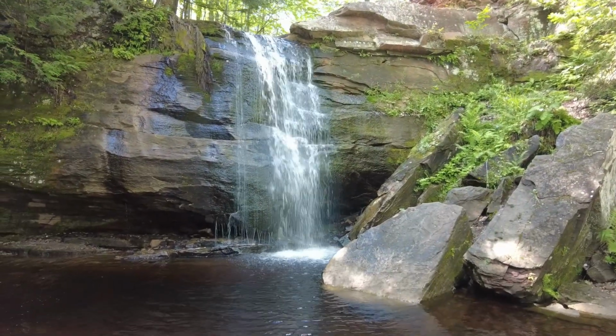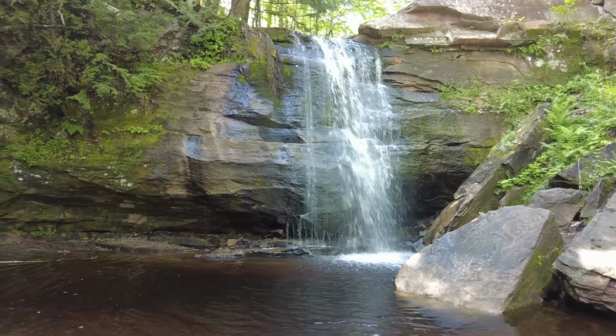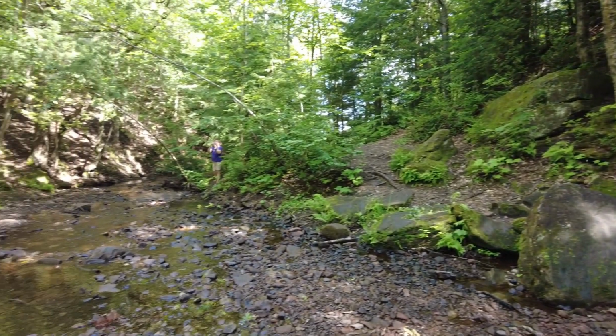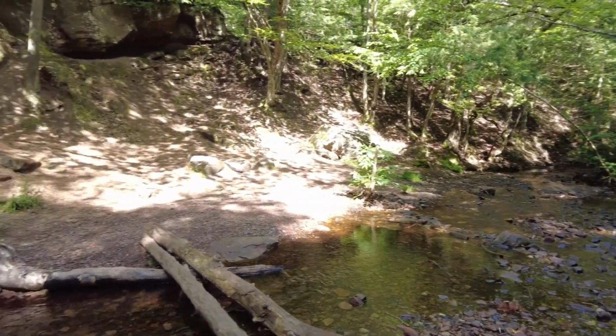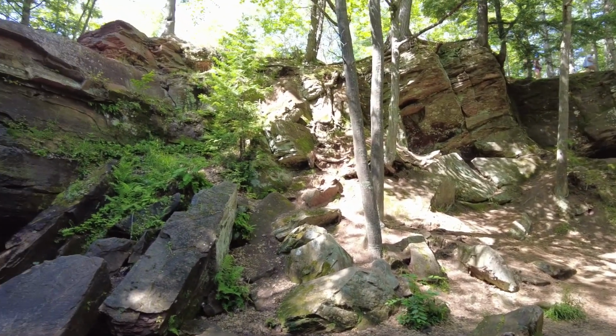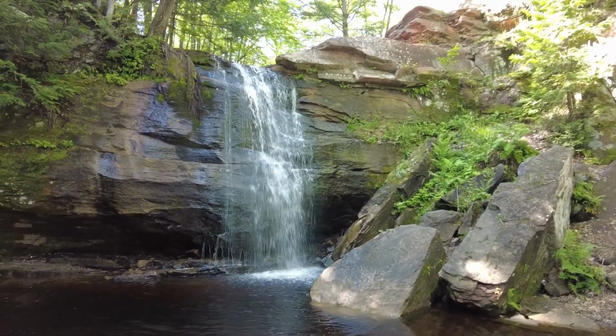And it is a bit of a hike. It's maybe a mile and a half round trip, so be ready for that. But the trail's well marked. It's a very clear path. Takes you right to the falls. If you're going to go down to the middle falls, I think it is, there's a small amount of what I'll call bouldering. You've got to kind of climb on a couple rocks to get down there. Nothing I would consider excessive, extreme, or dangerous. But just be aware, you want to wear good shoes and be ready for that. Maybe bring hiking poles with you, as we've recommended. You must not miss those.